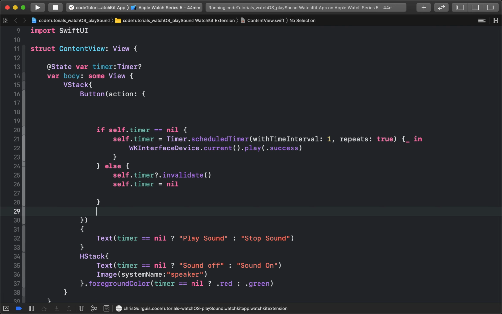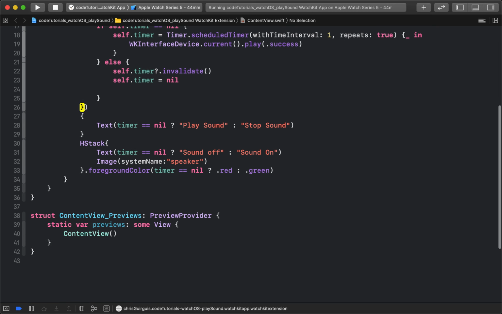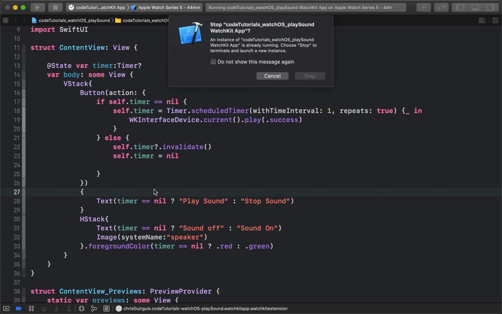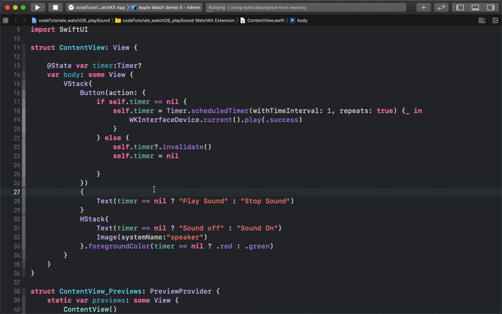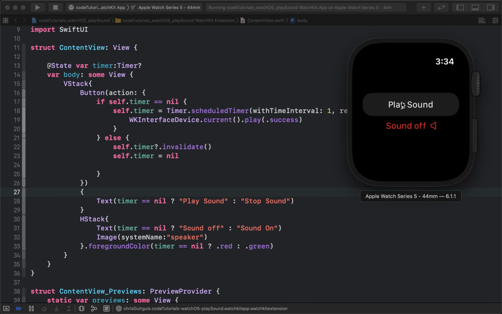Okay. So I'm going to get rid of the extra space in here, and we'll run it, and we can see that we have the finished product. Save it. That's the entire code, literally from here to here. Save it, run it. All right, so we have a success noise. We'll stop it. Good to go.